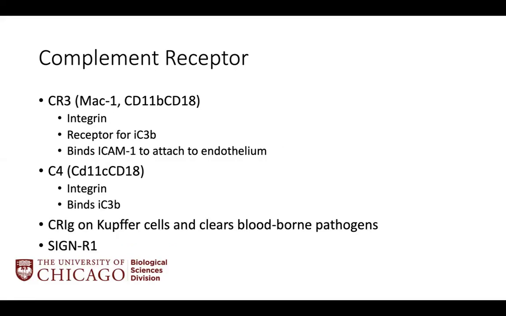Now I'm going to draw your attention to CR3, complement receptor 3, and complement receptor 4 at the same time. As you will see, these are both integrins and they both have CD18 on them. So if you are missing CD18, we know you have leukocyte adhesion defect, because you cannot adhere, cannot get those cells out to the periphery. So you have that immune deficiency, LAD. You have also lost two different complement receptors, CR3 and CR4.